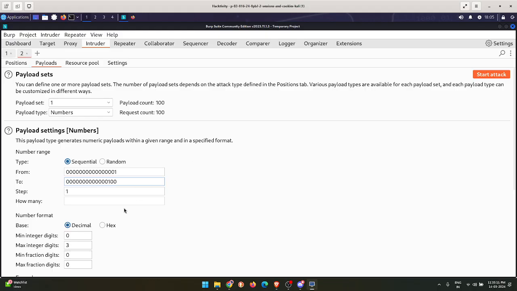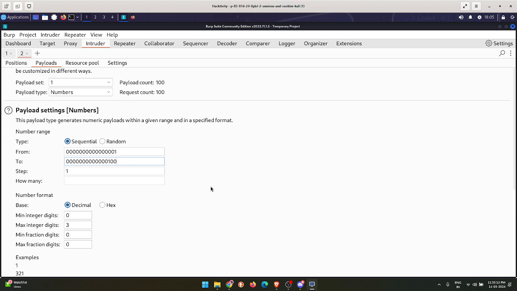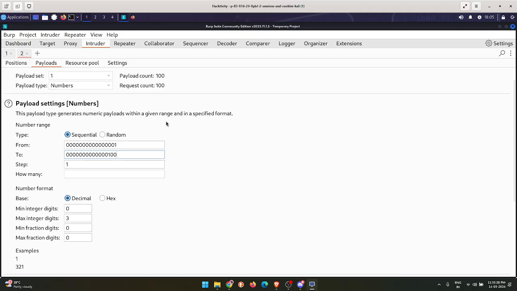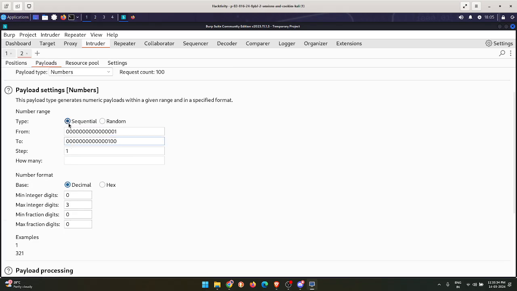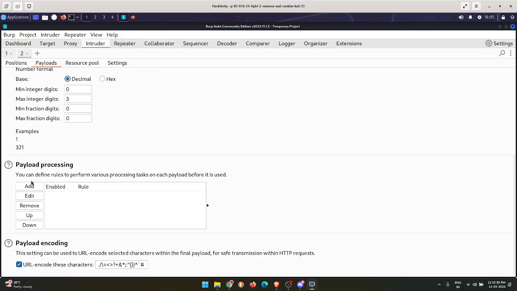That is good, but we are sending normal numbers right now, and that's not how it is taking, right? It's taking double encoded numbers. So let me see if there is any option in the Burp Suite intruder that's going to help me to encode it 2 times. Scroll down, and here we have something called payload processing. Payload processing means you take the data, and what do you want to do with that data?